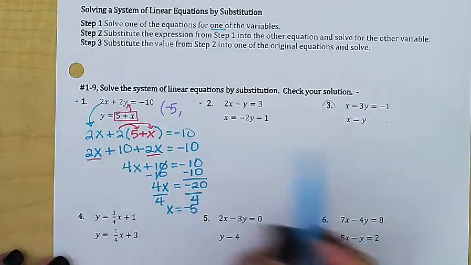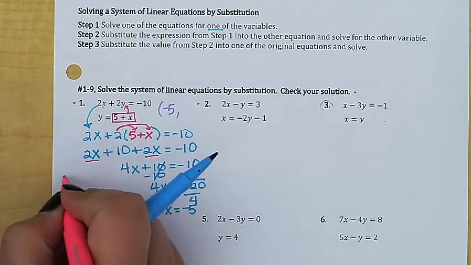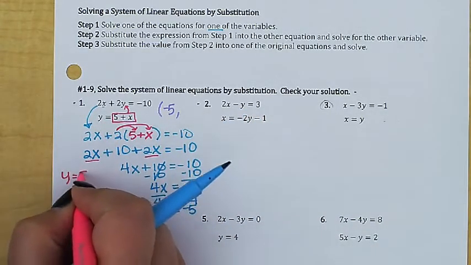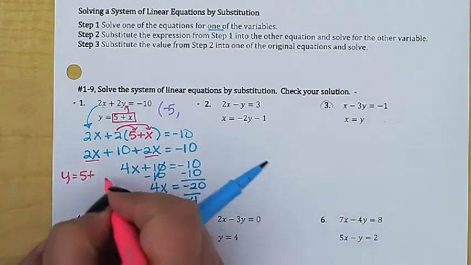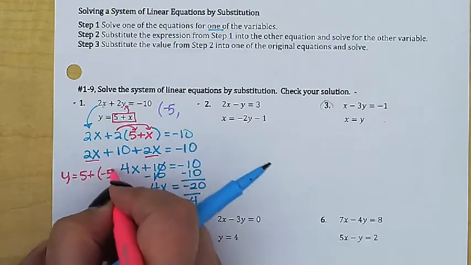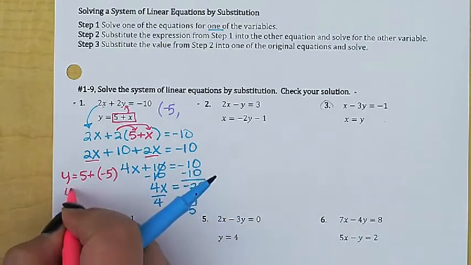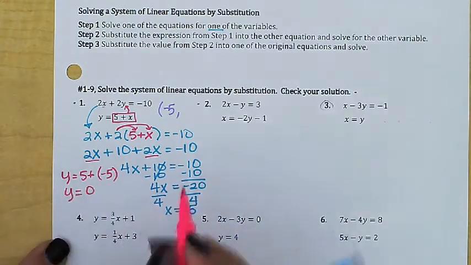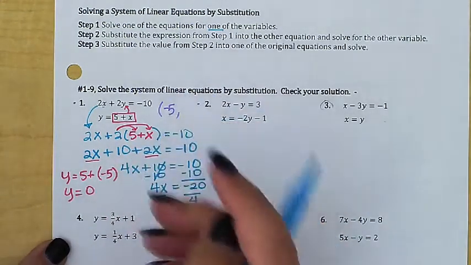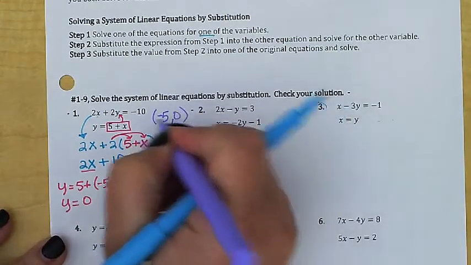And I think the bottom one is easier, although you could most definitely plug it into either one. I'm going to take that bottom one since it's already solved for y, which is what I want to find next. I'm going to say y is equal to 5 plus my x value, which I just found out was -5. And then I just solved this for y. So 5 plus -5 is just 0. And that must be the corresponding y coordinate here. And that now is my solution.